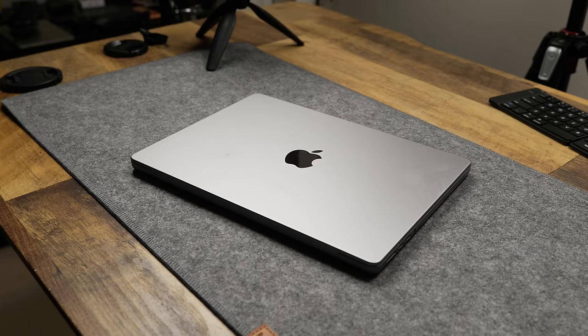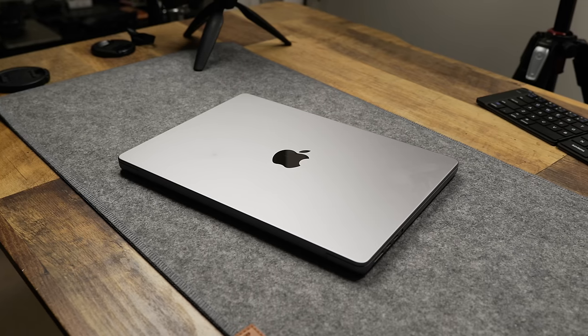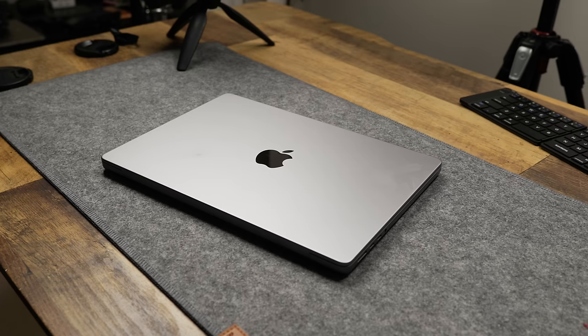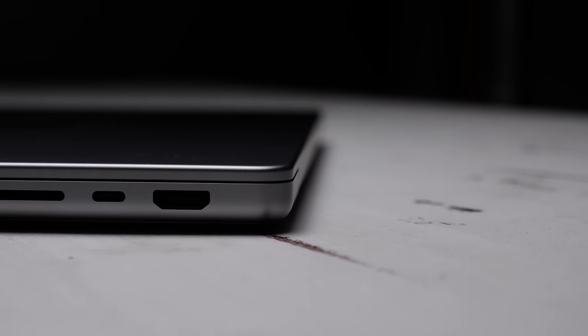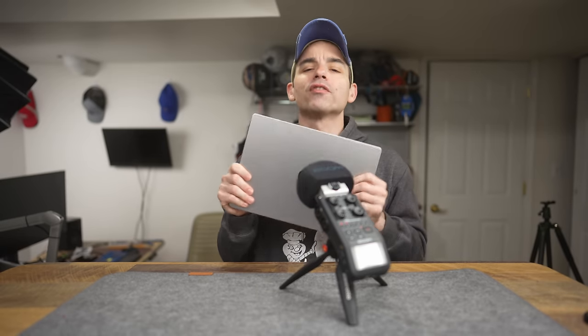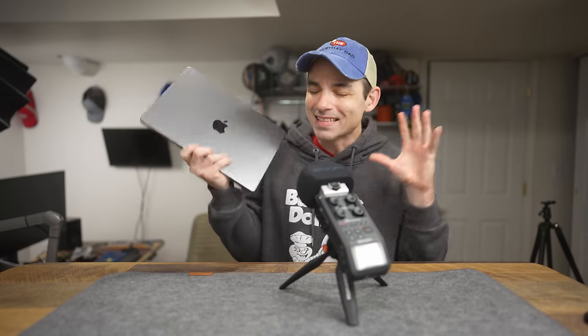I thought I'd grown past the need for SD card slots in my computers, but in actuality, even here at the home studio, I use the SD card slot on my MacBook Pro all the time to download video files. So if you are creative or a creator, this can make even at-home stuff much faster and more efficient. And HDMI — HDMI is still the best. Seriously, if a small, slim laptop like this can fit an HDMI port, all professional-level computers need this. It has saved my bacon so many times.